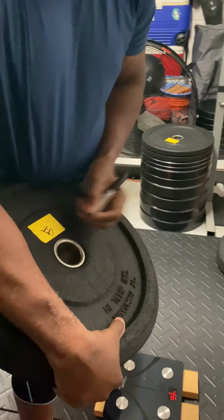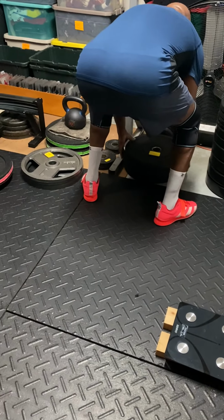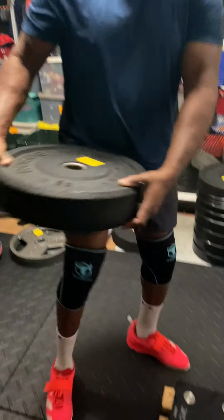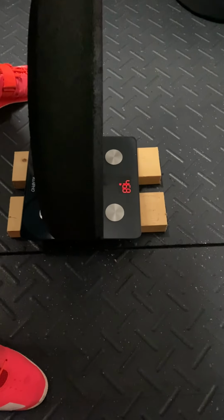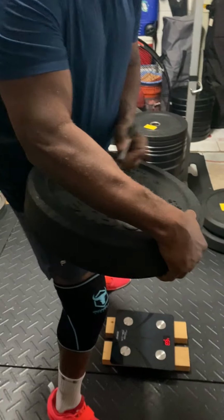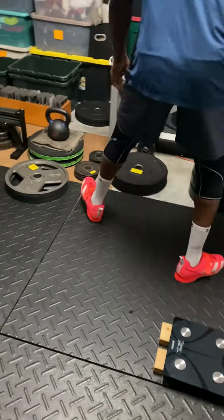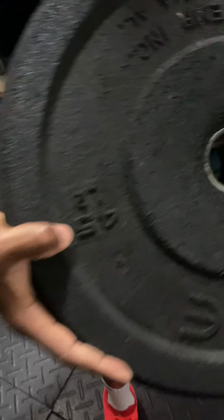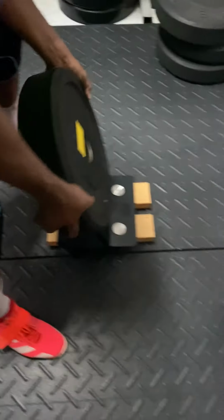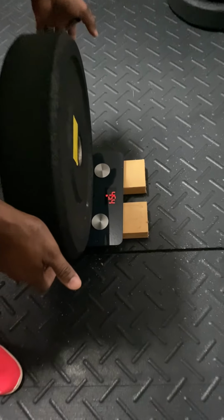Initial. This is a workout in itself. 45. Yep. Okay. Well, 46.8, right? Yeah. We've been shortchanging ourselves. Yeah. 45 pounds. You see, it's got the tape on this side. Okay. All right.